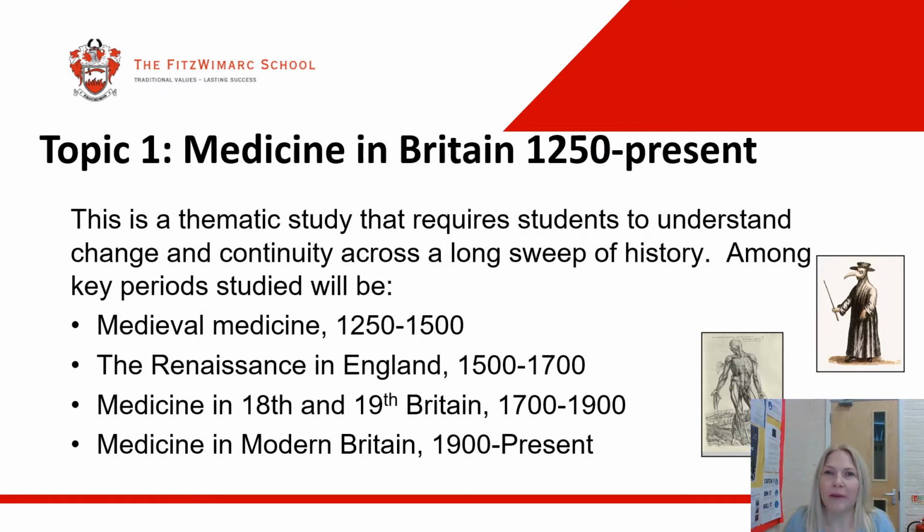So medicine through time is the first topic that we study, and this will be started in the summer term of Year 9. You can see it goes right from medieval Britain up to the present day, and we look at different medical inventions, thinking particularly about treatments, cures and preventions, how this has changed over time, how different people have come up with different inventions, and it's divided into 4 distinct time periods to help the students work through all the information. At the end of each of these units is an end of unit assessment, so you can see how your children are doing, and that's true for all of the different topics that we study in history.